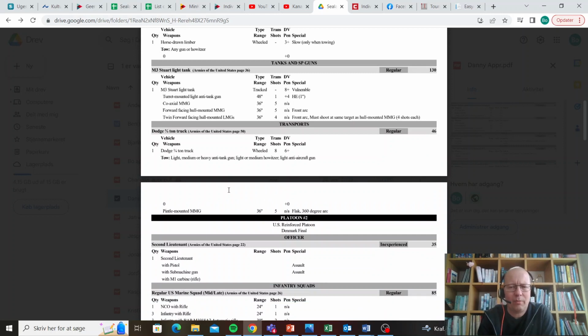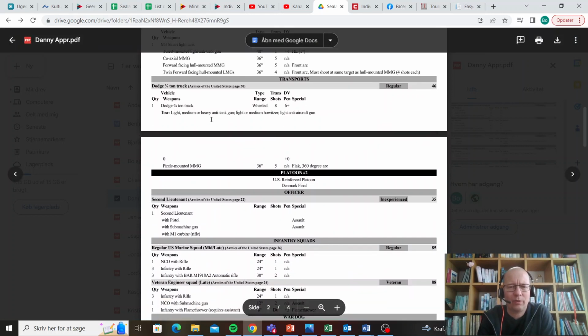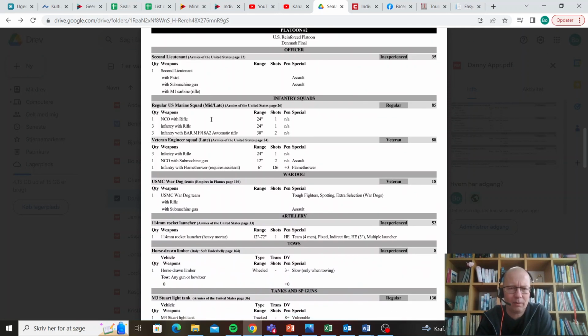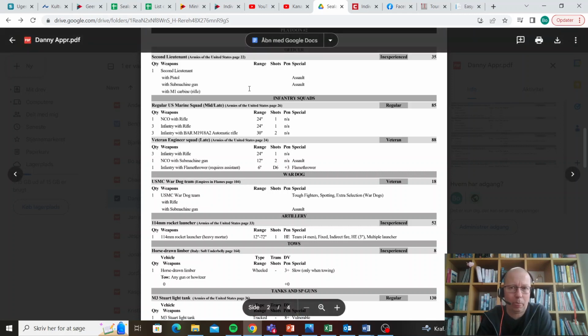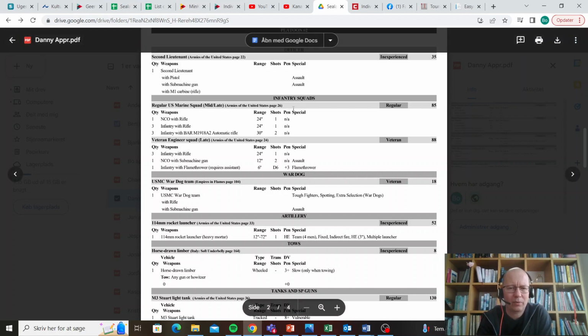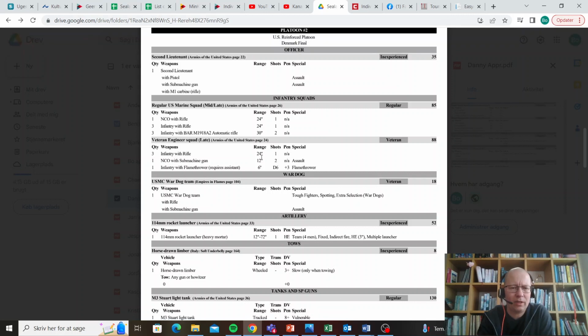And a Dodge truck with MMG, perfect. This is a good support unit, or you can transport your engineers up, and that'll work as well. Second platoon, lieutenant, inexperienced. Marine squad, that is to get the dogs, because you just have to have one Marine squad in your roster to be able to buy dogs. It's got 3 BARs, really good skirmish unit. This is really, really good. It's way better than the other one, actually. And a veteran engineers. Ooh, these are tough guys. It's got 3 rifles, 1 submachine gun, and a flamethrower. Really good loadout on these 2 units.